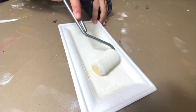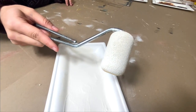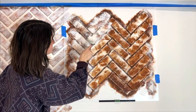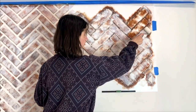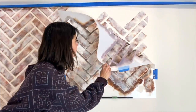Now it's time to create the whitewashed look. Take your base coat color Benjamin Moore Navajo White and evenly apply it to a 2 inch dense foam roller. Lightly roll Navajo White over the previously painted area to create the whitewashed brick look. You want to cover a majority of the herringbone brick wall stencil, but this part can also be uneven to make it look more natural.